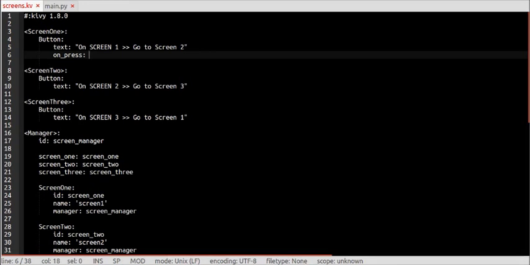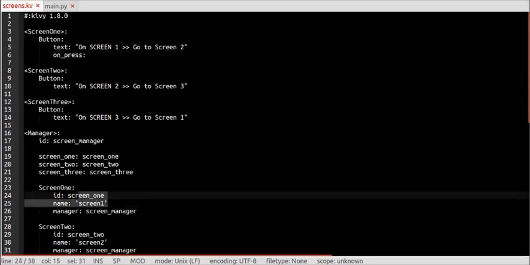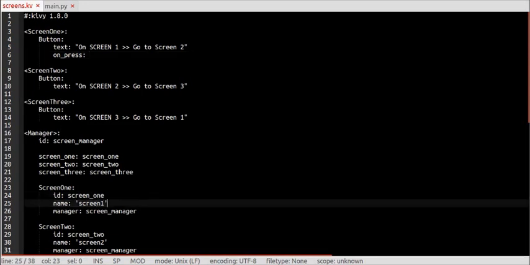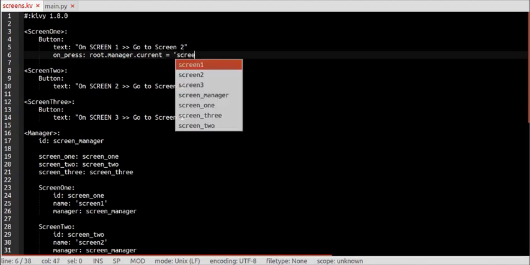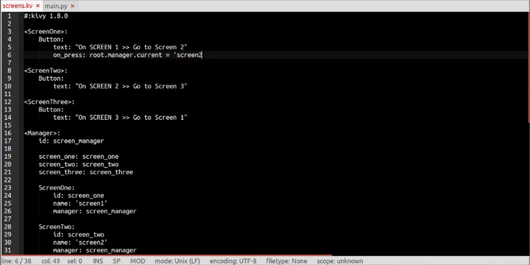I could do it with onRelease as well, but I'm going to do it with onPress. So here's where the screen name comes in for each screen. On press, I want root, let me just write it out here and then I'll explain it. Root manager current to equal screen 2.